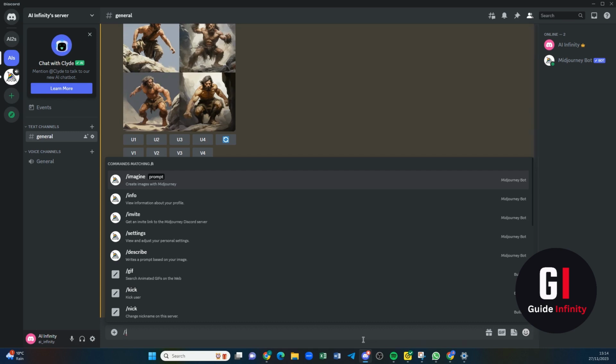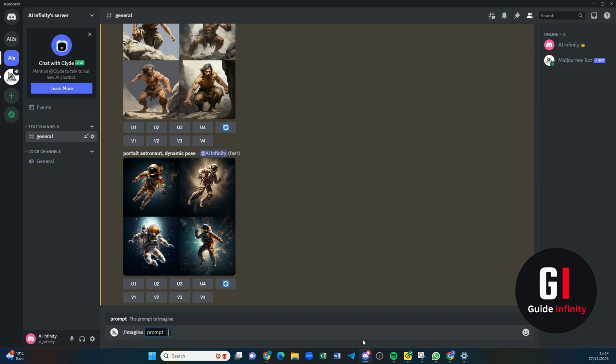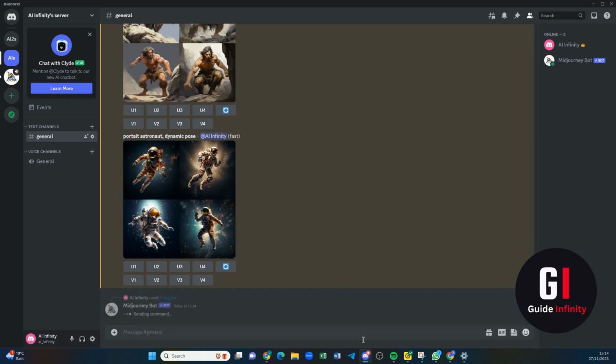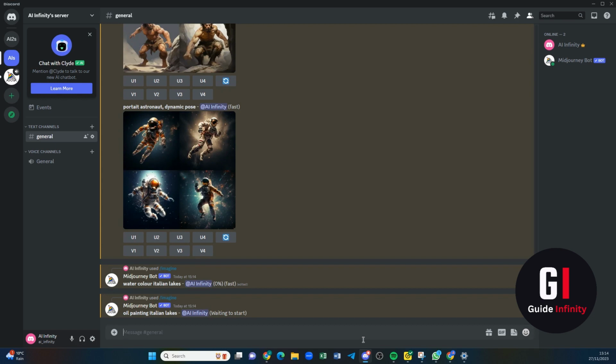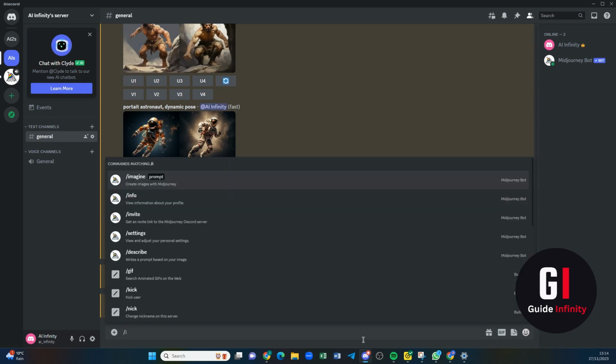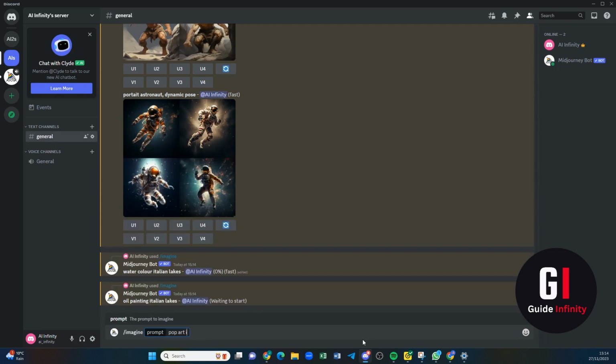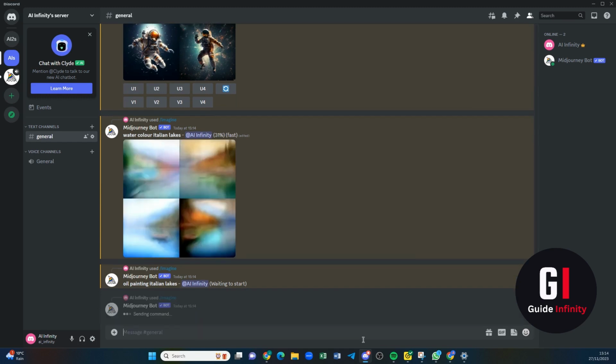They look absolutely incredible. So we go and use our usual prompt, /imagine prompt, and then I'm going to do watercolor, and then Italian lakes. I'm going to do a couple. Okay, so let's do oil painting. Okay, let's do pop art. I think that might be quite fun, because it's normally so bright and everything.